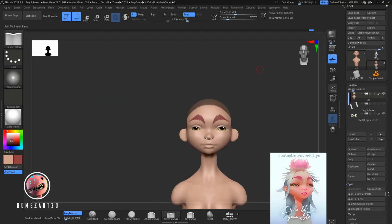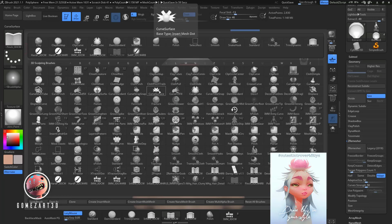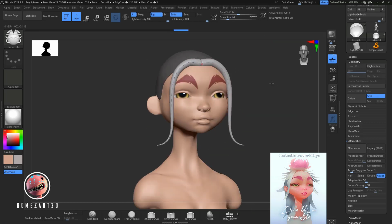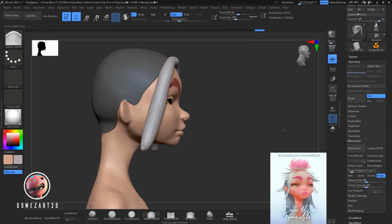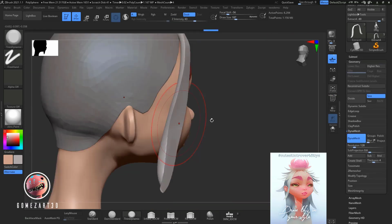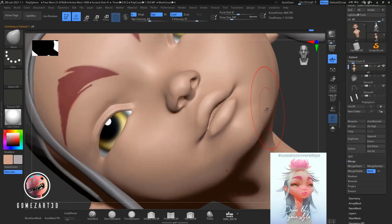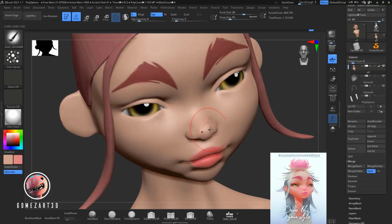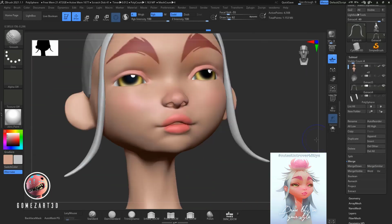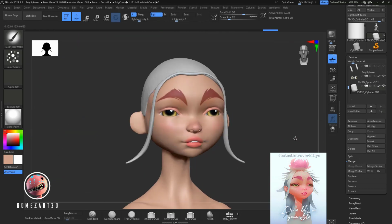For the hair, it's something I've really struggled with along the way in my creative process, but I think I'm getting better at it. I decided first to create the scalp, and then to throw some curves on it, but nothing was working. I threw a curve and gave it a shape, and it was taking too long to get the ideal result. So after that, I moved on to the face and started doing some poly paint, and also added some teeth.